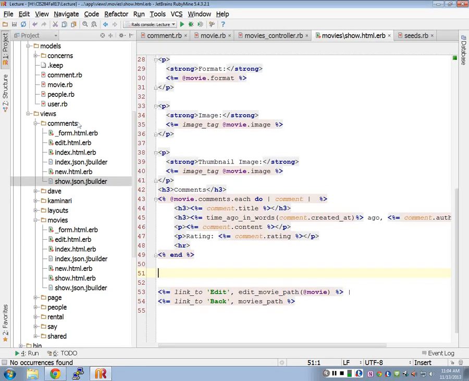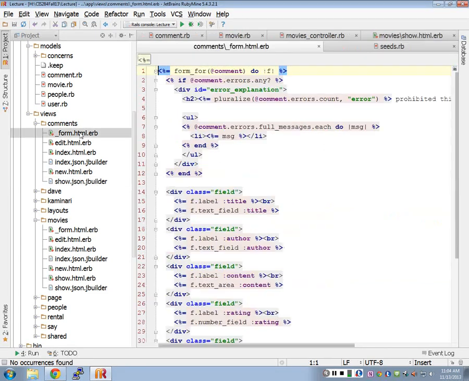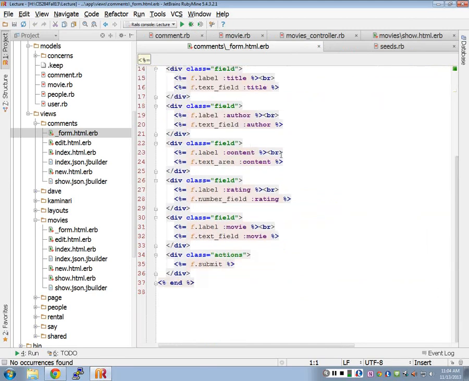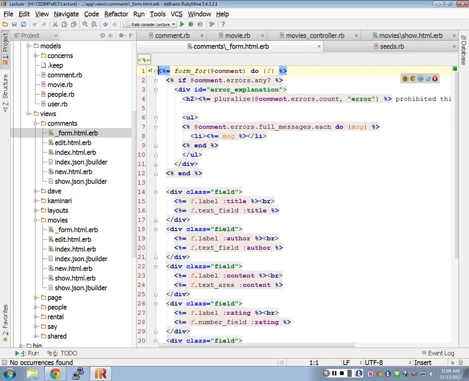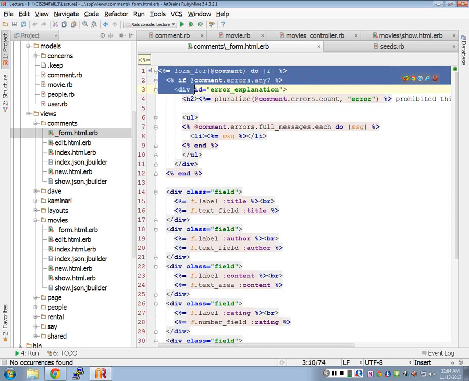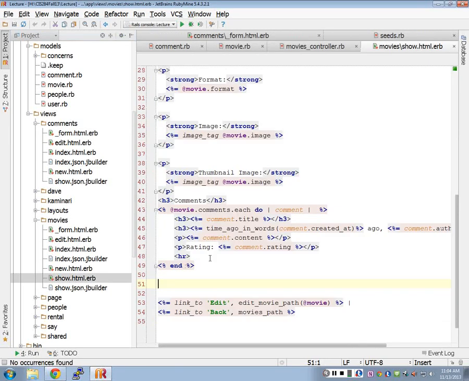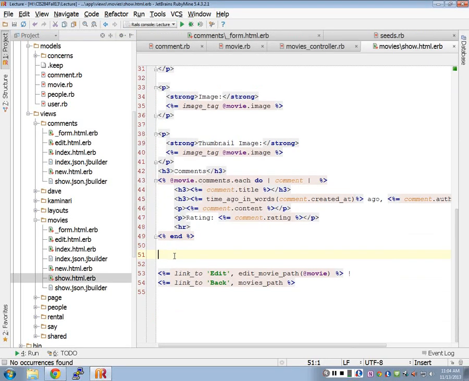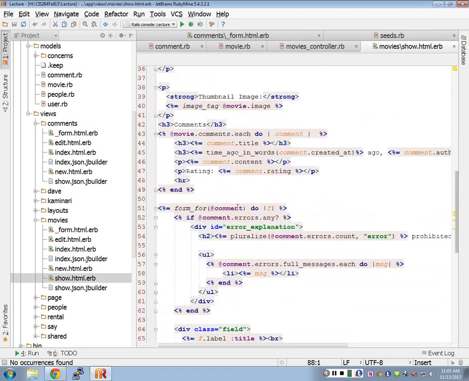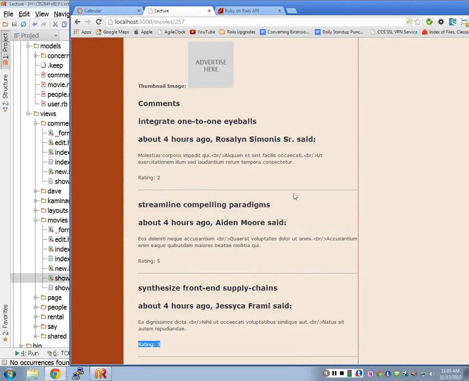So we scaffolded this, and here's a form right here for the comments, right? So I'm going to copy this out just so it's all on one page. You can obviously put this in a partial, but all right, so that's the form for creating the comments. Let's just see what it looks like.